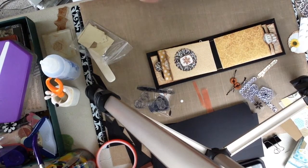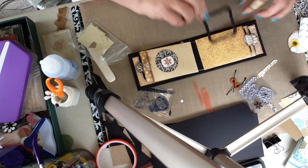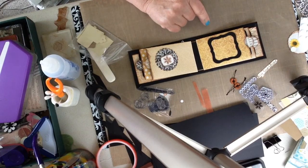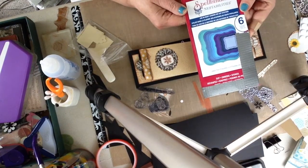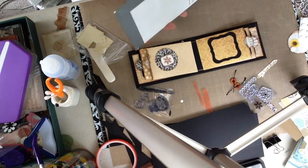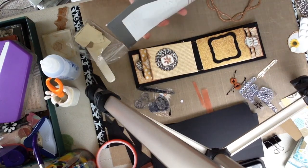Now I have a die cut machine called a Big Kick, which I really enjoy. And you can purchase a lot of different things for that. This is called a Framelit by Spellbinders. And they nest, and you can either emboss or cut. And I am not sure how to work the embossing process.